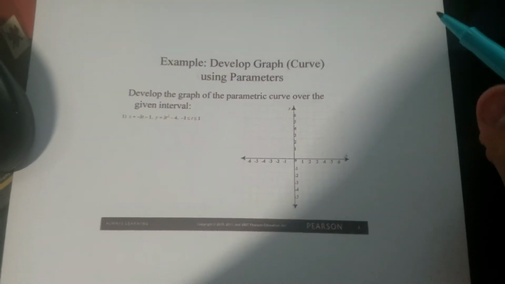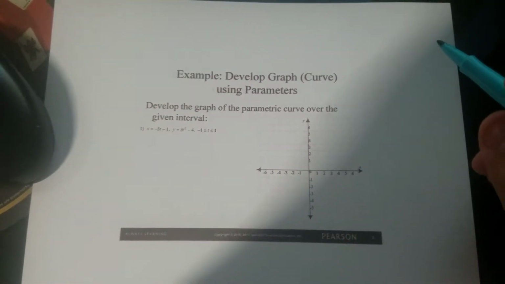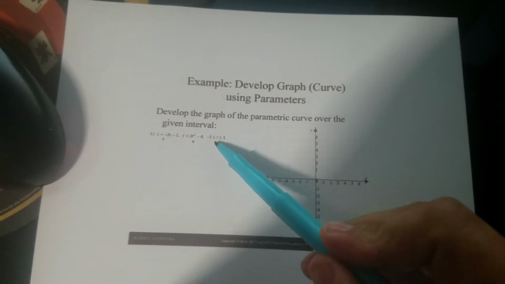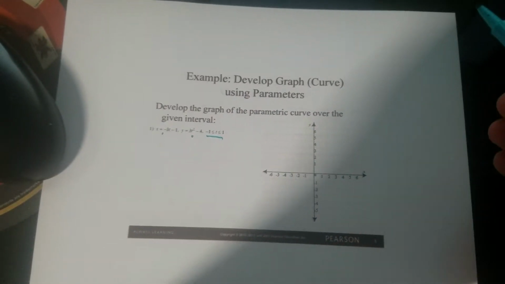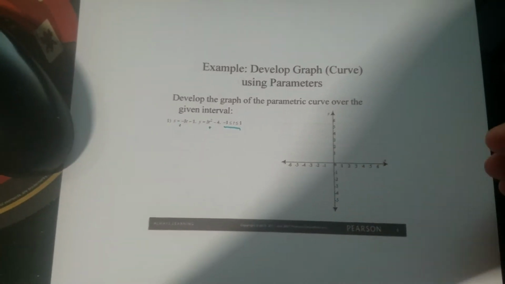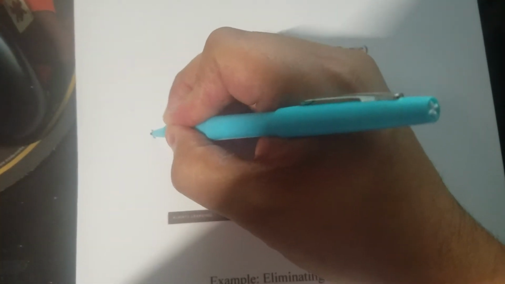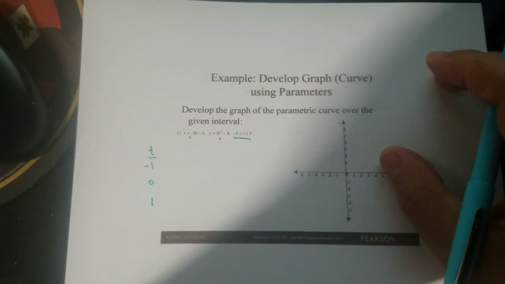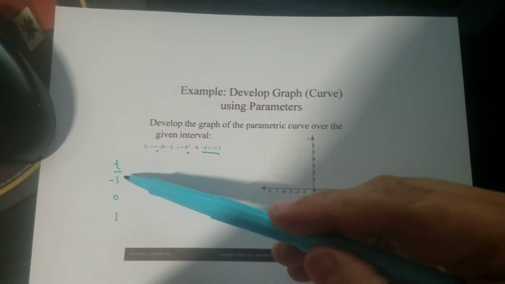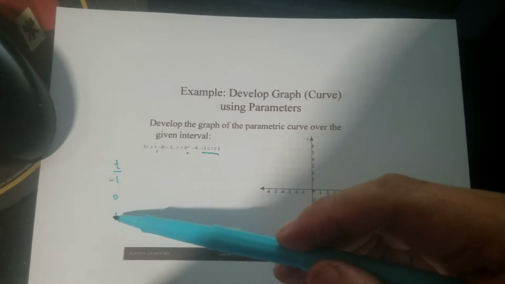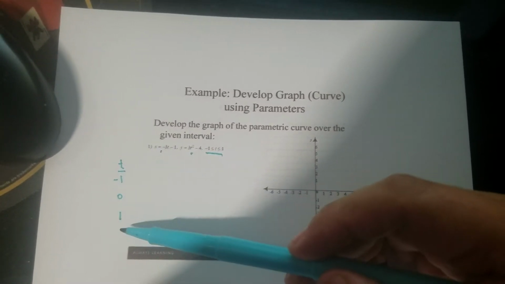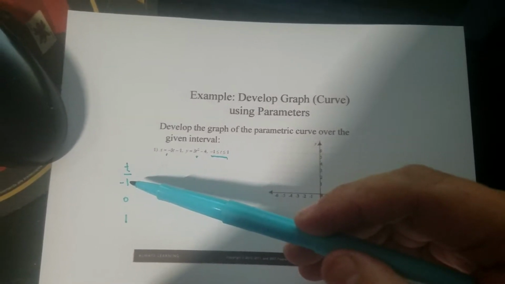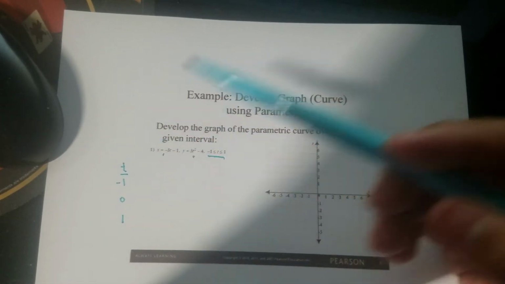Okay, so I had a lot of you asking me about this question when we were doing the reviews. Just remember, guys, here I have a parametric equation: two equations, one for x, one for y. And here I have the t values that it's in between. If I'm going to graph it, I'm going to make a table. T, and since I'm going from -1 to 1, we'll go -1, 0, and 1. You do not have to put every single value in between these two. On the practice problem you had, from -3 to 3, just choose a number in between. It doesn't have to be -3, -2, -1, 0. Just choose something in between. 0 works.